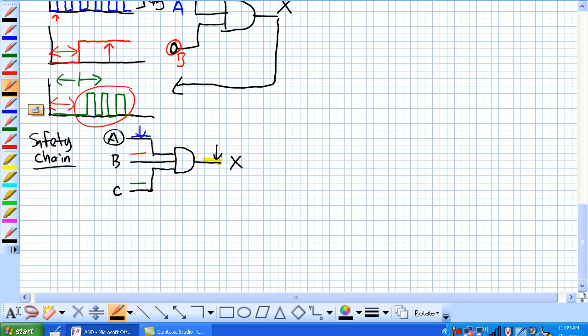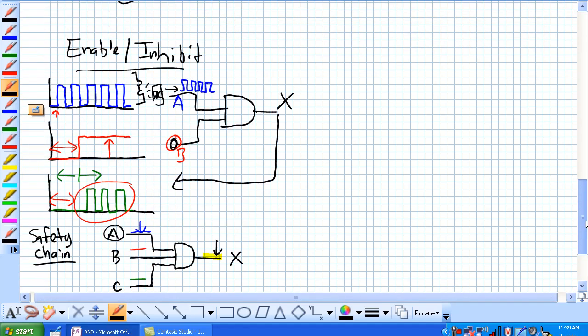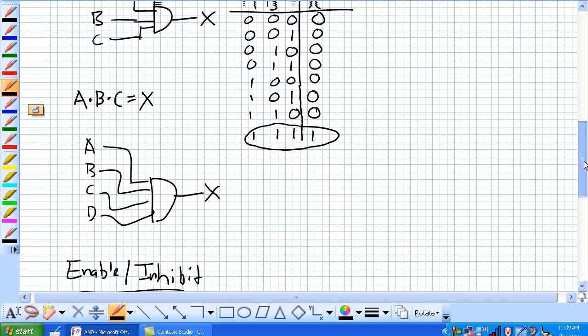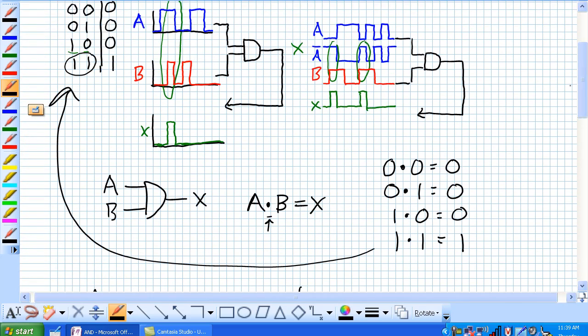So basically, all conditions must simultaneously be true. The door must be closed. I can't remember what B was. Oh, temperature must be at the right temperature, and C, it must have enough fuel. So all three conditions must simultaneously be true for the motor to get current, or fuel in this case. Okay. So this ends our discussion of AND gates. We're going to move on with a little bit more discussion of one of the other basic logic functions, the OR gate.